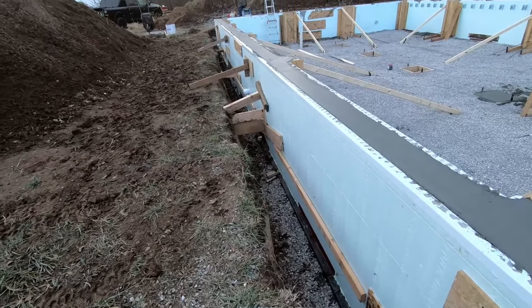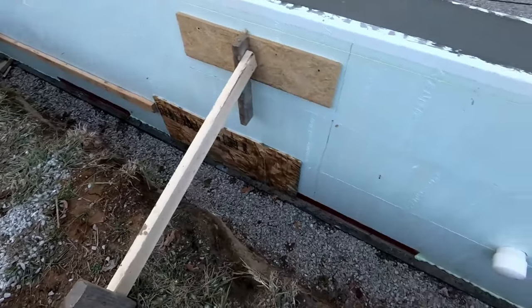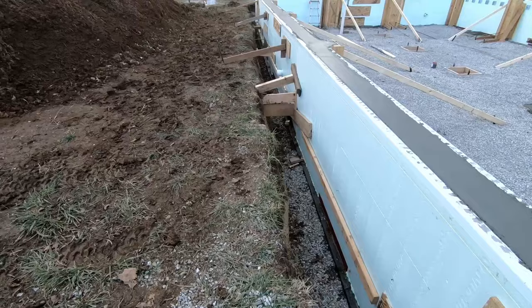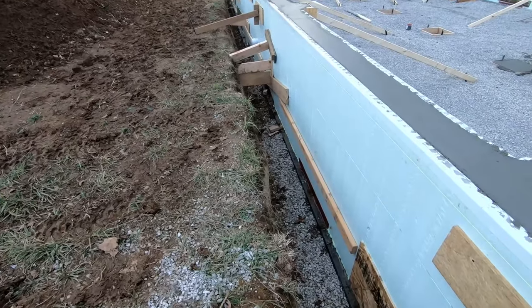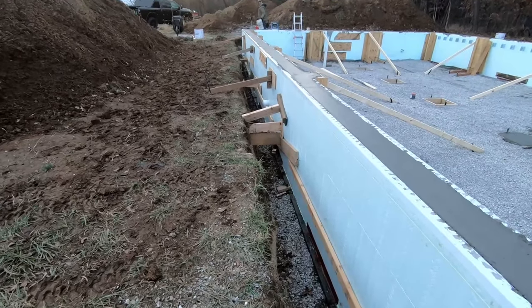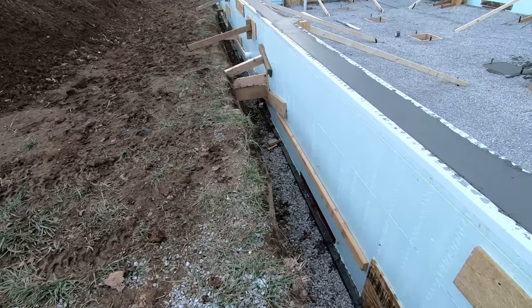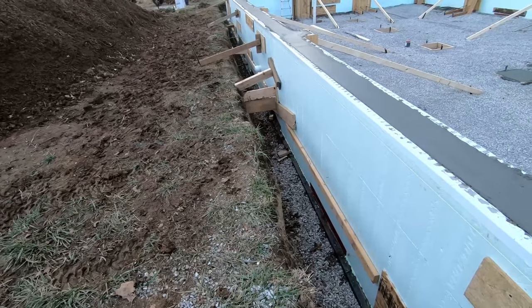Here's the extent of the bracing on the south wall. I think these ones, we were able to see some of the Nudura was starting to bulge out, so we added a bunch on this side. It worked the best to wedge stuff up against the back of the dirt here. A little bit sketchy, but it is what it is. We got it done.